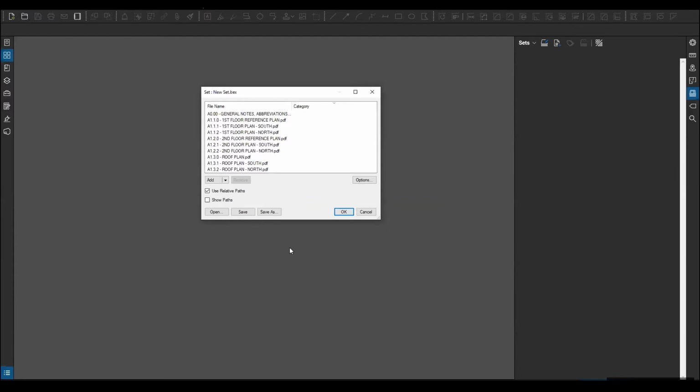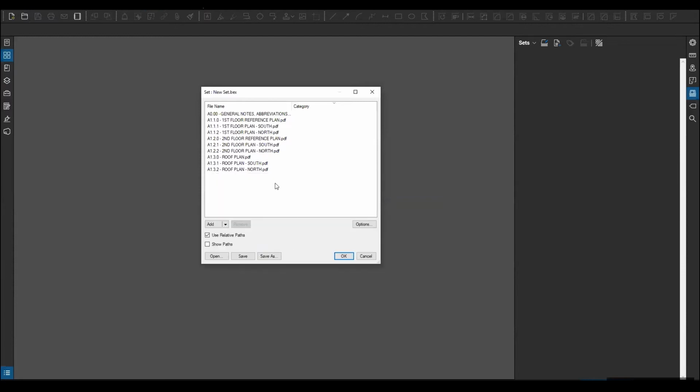Now, all of mine here just happen to be off my current sample set. They all have this A prefix to my sheets. They're all the architectural plan documents. But this will go through inside of the set environment and organize it by discipline for you automatically based on the sheet name. So if it's an A prefix versus an M for mechanicals or P for plumbing, S for structural, what have you, if you have that nomenclature being used, it'll organize those into those categories. And you can customize what that is.